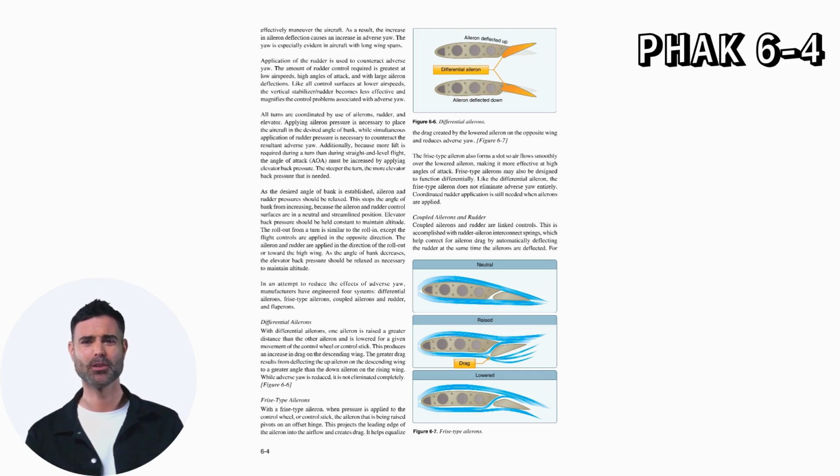Applying aileron pressure is necessary to place the aircraft in the desired angle of bank, while simultaneous application of rudder pressure is necessary to counteract the resultant adverse yaw. Additionally, because more lift is required during a turn than during straight and level flight, the angle of attack (AOA) must be increased by applying elevator back pressure. The steeper the turn, the more elevator back pressure that is needed.